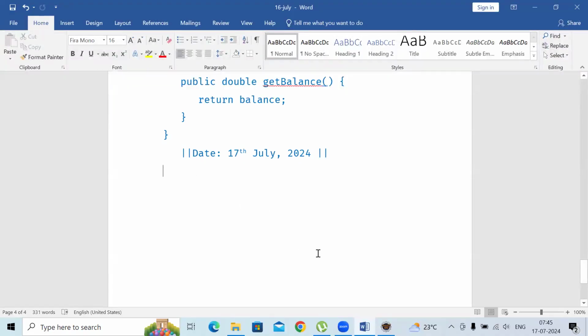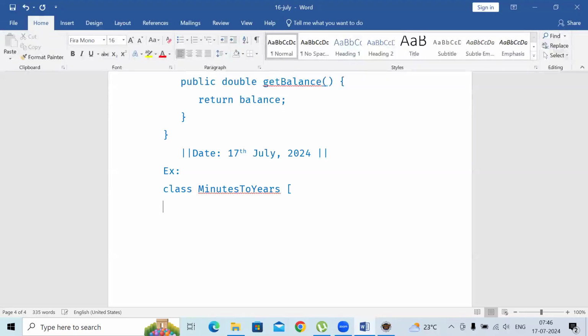Let's say I have an example like this. Today I'm starting with an example. Let's say I have a class, minutes to years.